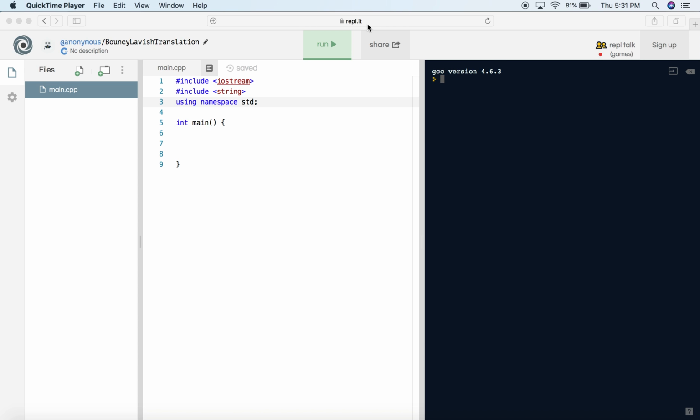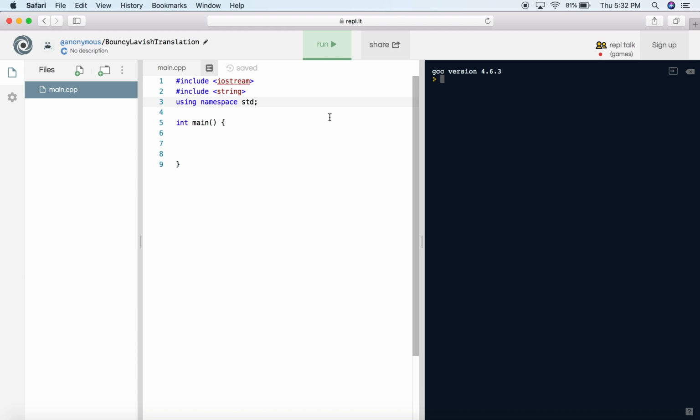I am currently on REPL right now. It's an online compiler. If you're a beginner programmer, haven't written a line of code in your life, and you want to know where you can even go to write some code, just Google C++ shell. There are downloadable compilers, which are good if you're trying to store larger programs. They give you larger amounts of data to work with. But for the sake of just printing out some brief statements, I'm just going to use an online compiler, and I prefer REPL.